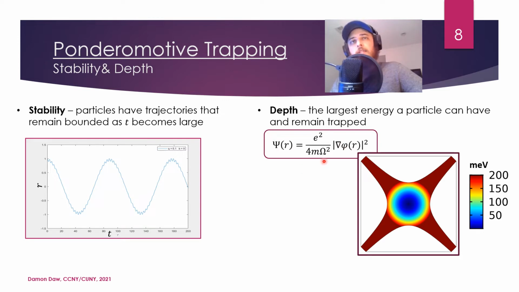Usually this type of analysis is done using something called the pseudo-potential. This is what this psi stands for. Ponderomotive traps, like I've been saying, are electrodynamic. There's time dependence in the electric field they generate, but you can do some time averaging over the solutions to the Mathieu equation, and you can get rid of the time dependence. You can do this averaging and get an effective or pseudo potential that represents what the macro motion of a particle in this static, non-time dependent potential would look like.